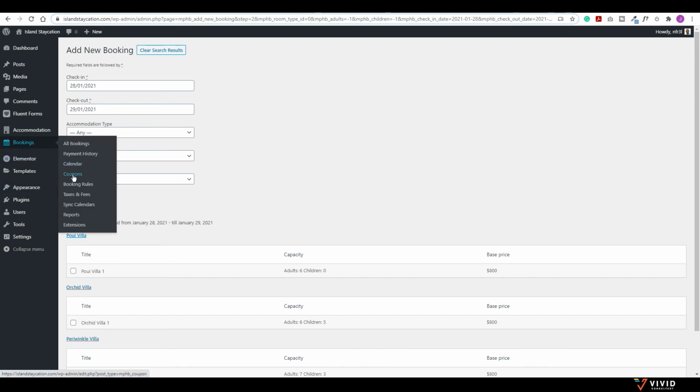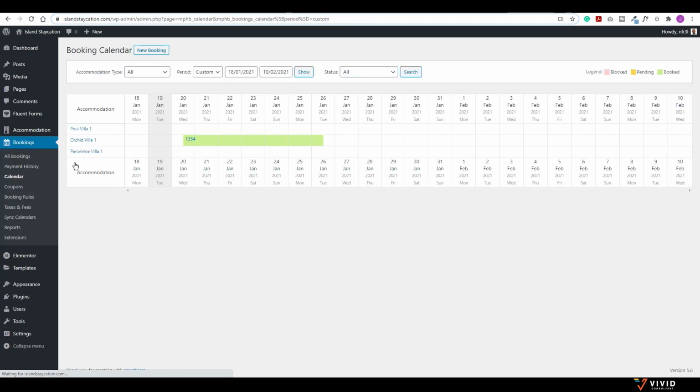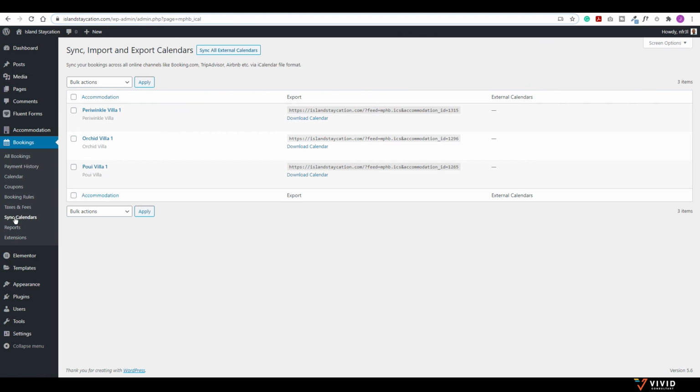You could also go and add a coupon, as I spoke to you about. I usually use the calendar option so that you could see your entire calendar and see that you have a particular booking. I also showed you in your previous video, this is still the same in terms of how you could sync your calendar with Airbnb. So I will link a copy of that video in this one.